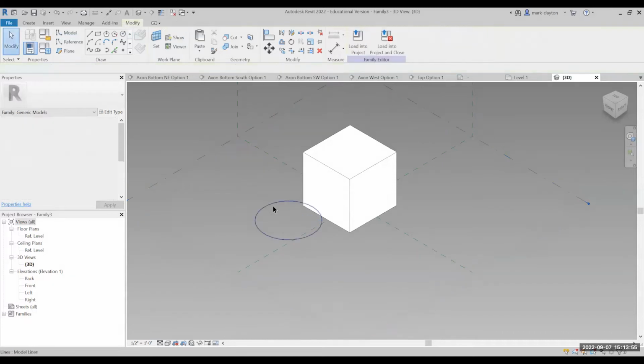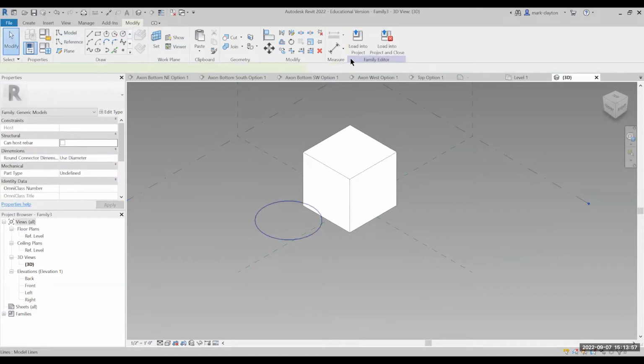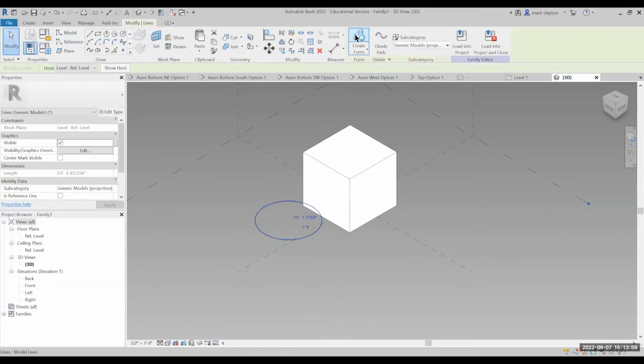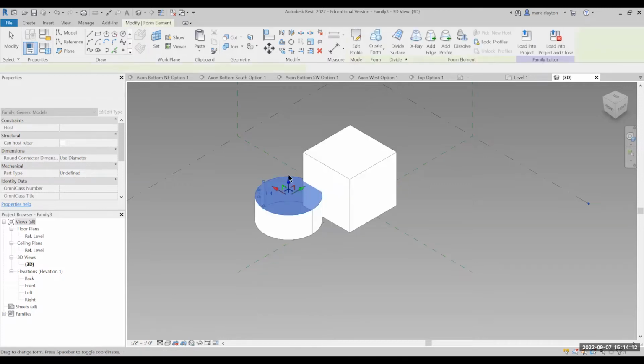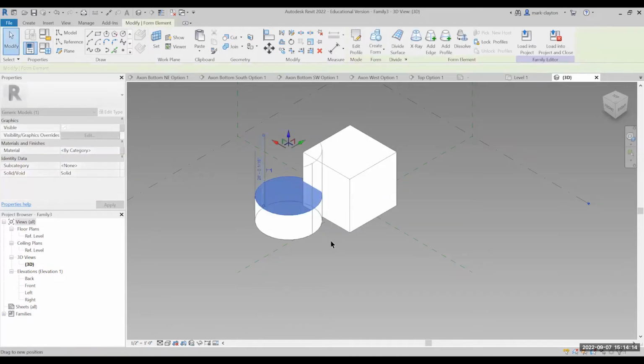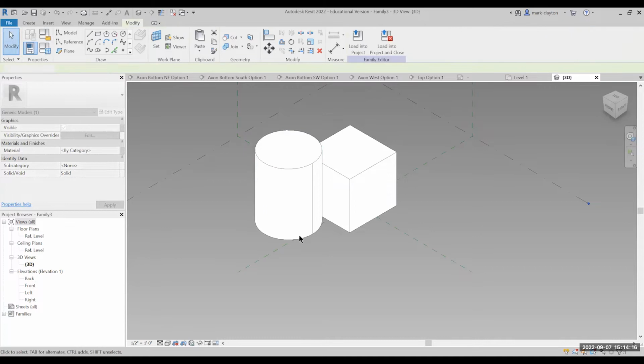And then if I pick that circle, once again, that create form pops alive. And I can click on that and it extrudes it. Well, actually, it gives me an option. Do I want to revolve it, make a sphere, or do I want to extrude it? I just want to extrude it. And I extrude it. I can, once again, just like the box, move the top up and down.